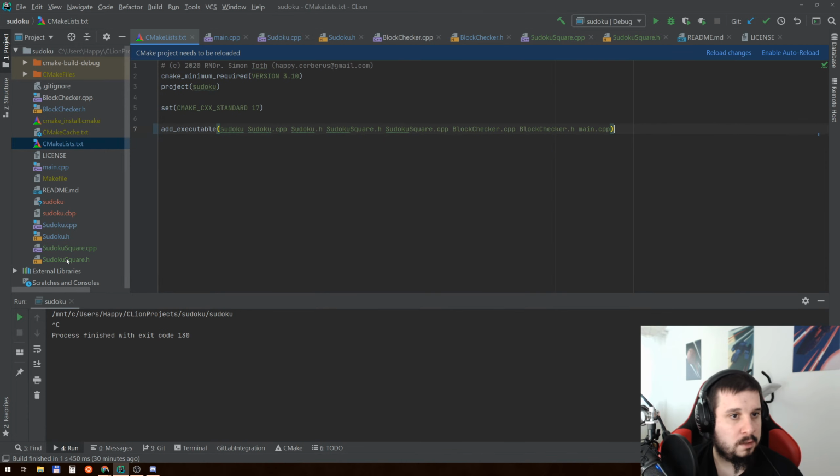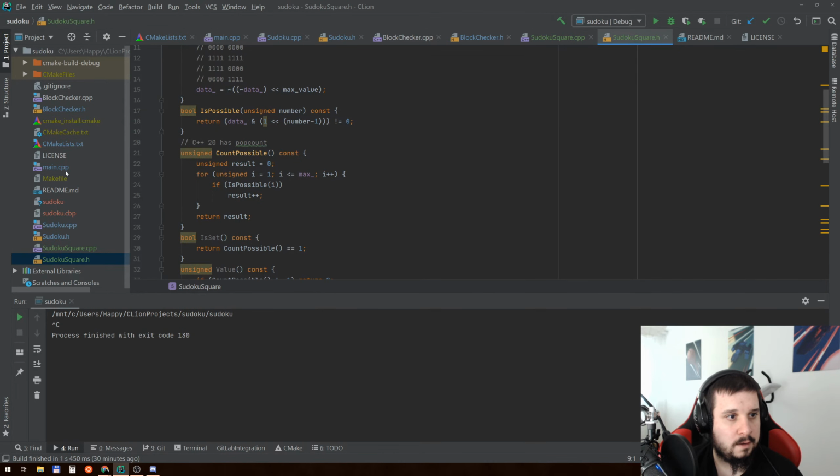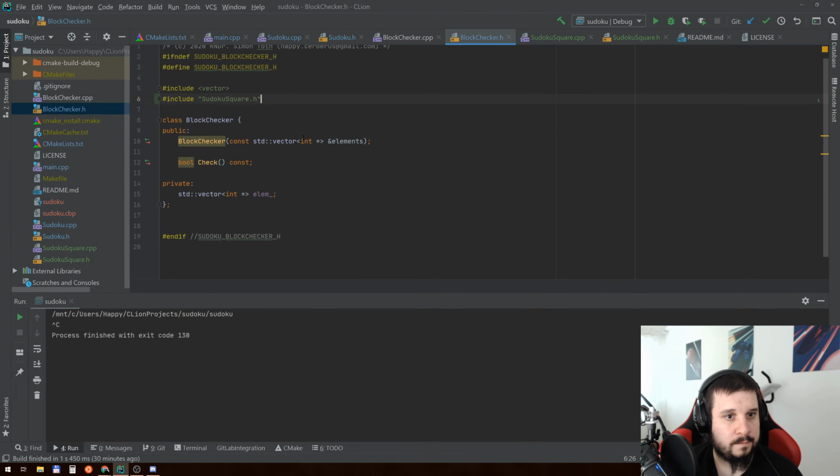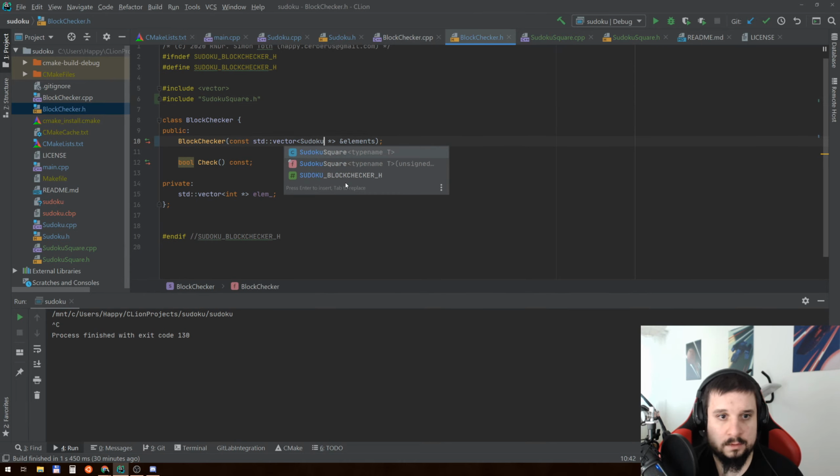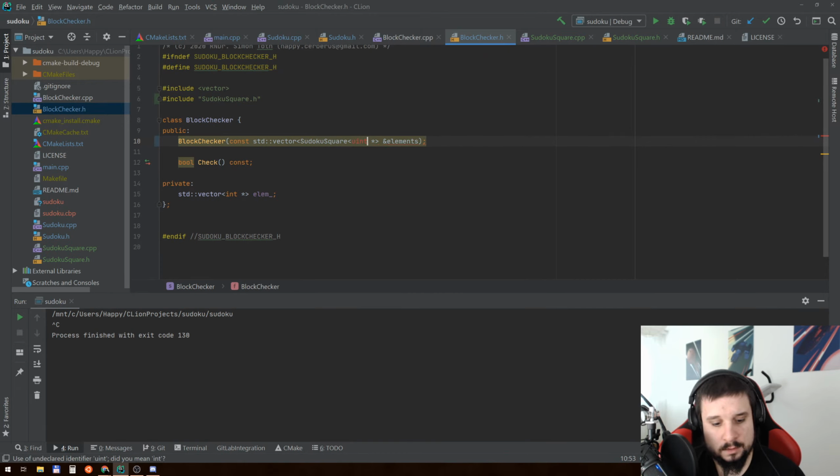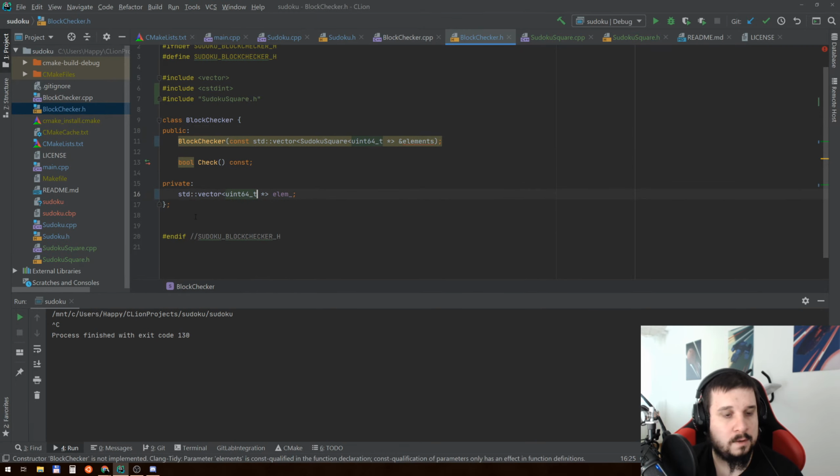Right. So this will be Sudoku square. Okay, and the same thing needs to happen here. Not just missing stuff, right?